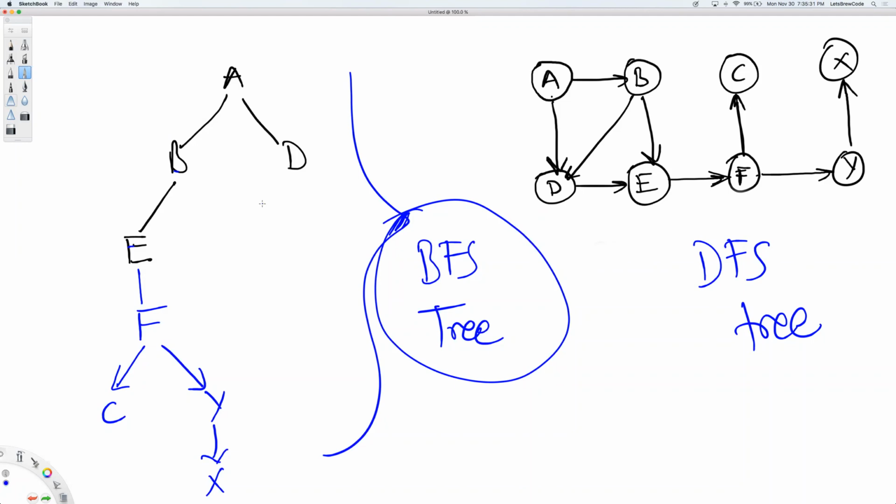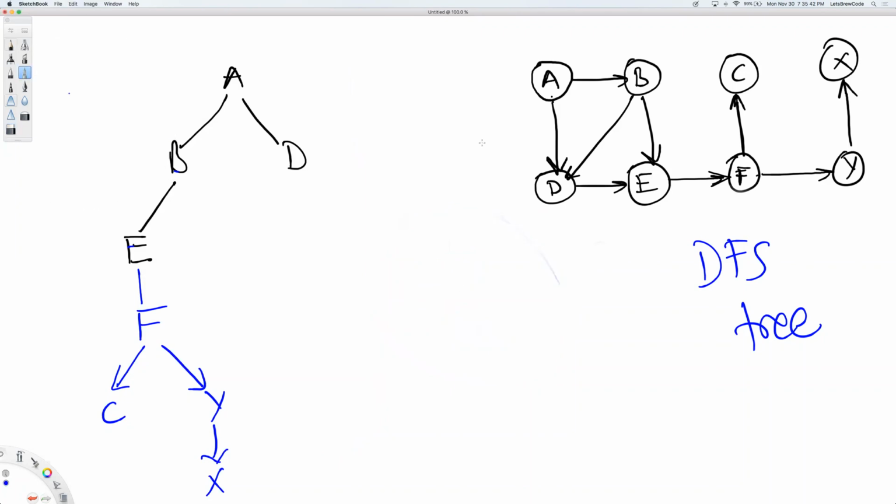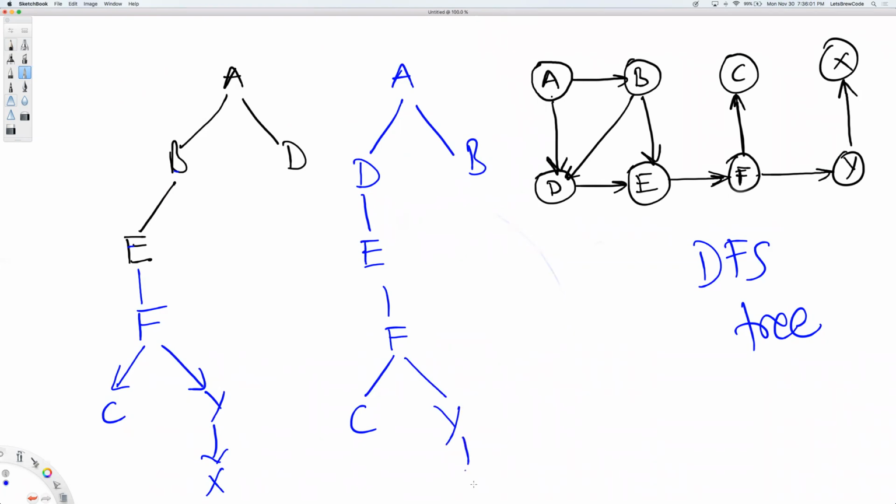Thanks. Assume that you chose a different order of exploration. Let's say this is one tree. If you chose a different order of exploration, you could have gotten a different answer as well. Suppose you said the neighbors are D and B. There is no set order in which you must choose, so you can begin from D. D has neighbors, let's say E, and then F, which then goes to C and Y, and then Y to X. You see these two trees, they're both BFS, but we chose to explore B first in one case, and in this case, we chose to explore D first. So BFS can give you different answers based on whatever you choose. But the concept remains the same. We explore neighbors first, then neighbors of the neighbors.